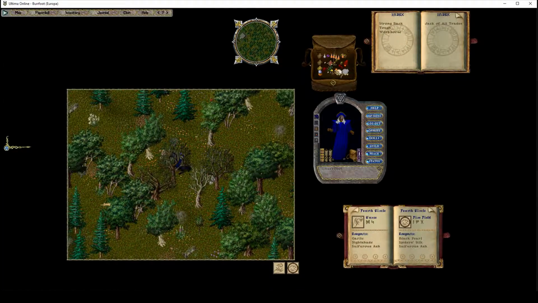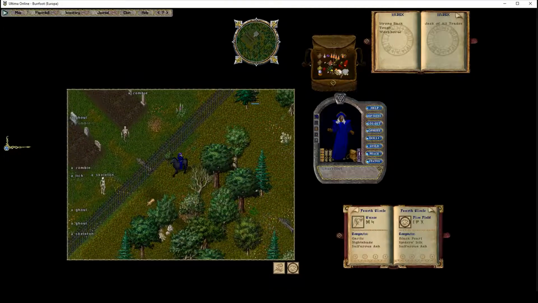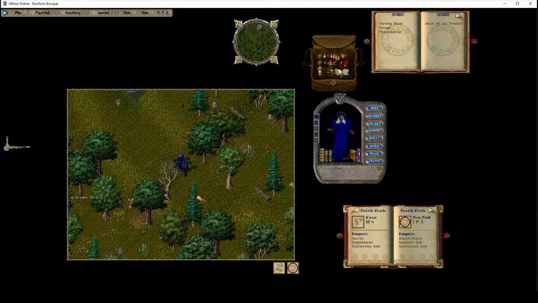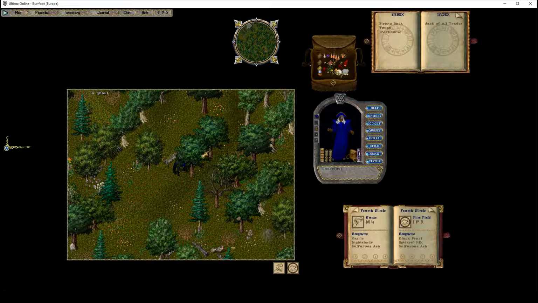Try and figure out where I am. Oh, there's something over here. Is this the graveyard? Oh, it is. Oh my god, right, I remember being here. Long time ago. Oh, a lich. He'll probably kill me. I'm getting away from him. An ogre. Is he gonna aggro me? No. There he is.